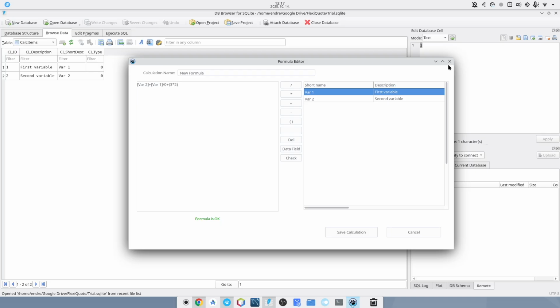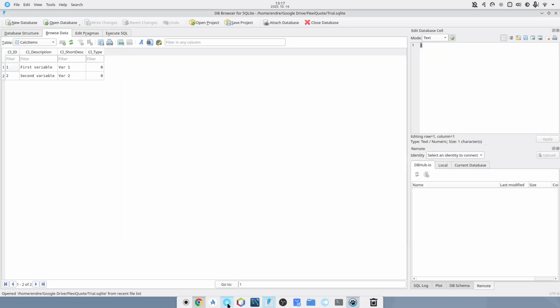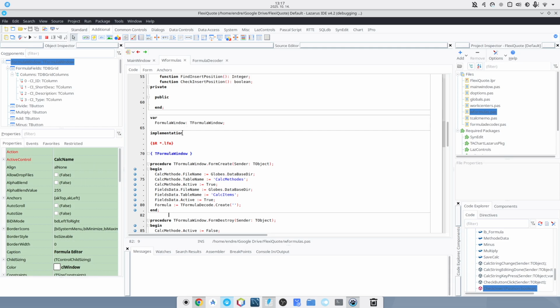Okay, so let's see how this application is defined. If I'm going back here into the application, of course, the application already has many other windows, because I was defining different windows for selecting the database. And as you can see here in the code, I have some file names and table names defined, and also the database directory is a kind of variable here, which is of course stored for the application itself.